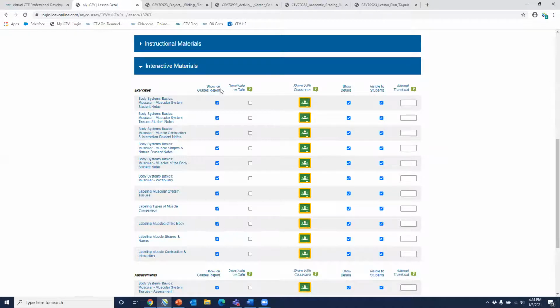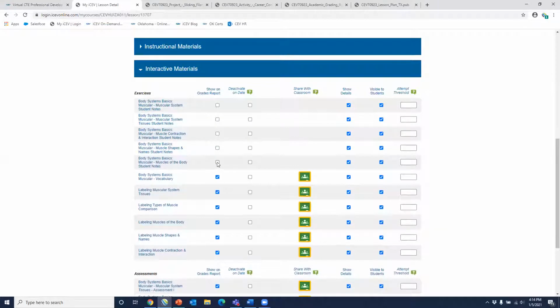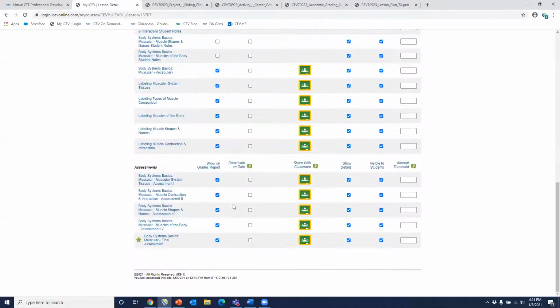And then you can also have these grades show up on a course grade report. This was requested because maybe you don't need the notes to be graded. So you can unclick these and they won't show up on the grade report and won't go to their overall grade. And you don't have to sort through all of that additional grades for this lesson once we get to the course grade report.